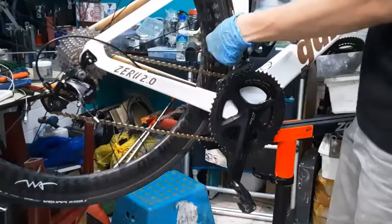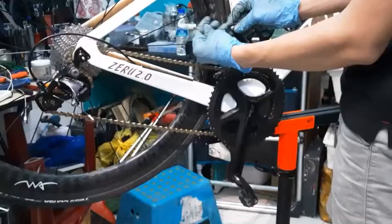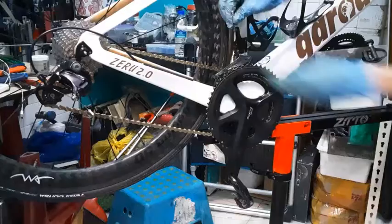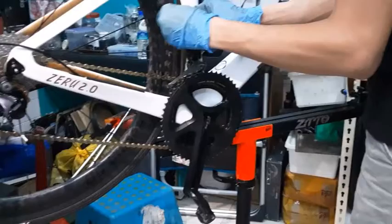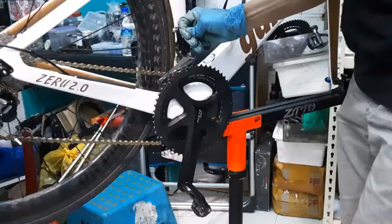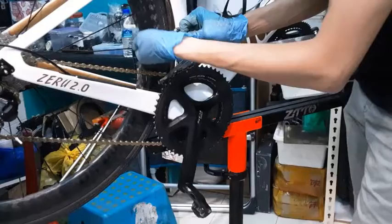Technical difficulties, let me try again. So to troubleshoot, you can actually just hold the cable and feel what is wrong. When you swap gears, you should be able to feel it moving. Pull it somewhat taut and tighten it.